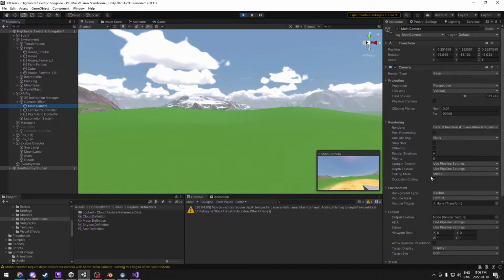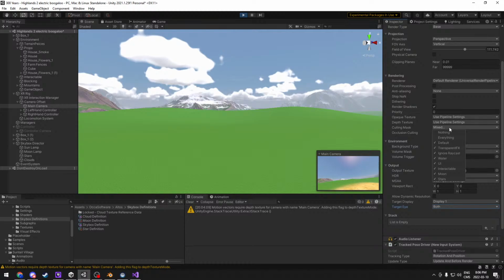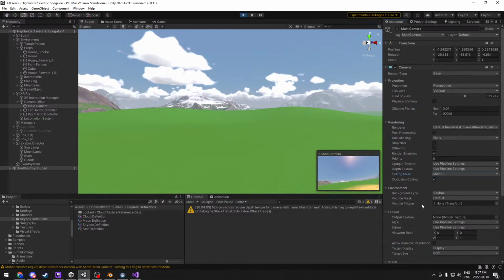I was gonna say, can I just change it from the target eye for the VR camera to a basic camera, but it doesn't look like I can. I think when I changed it over to a VR camera, I just lost my camera. Interesting.